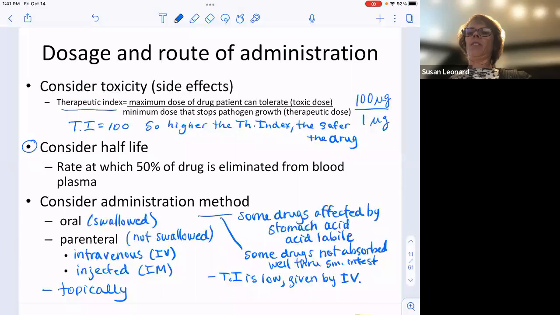Okay, because when we give a drug intravenously, we can dial in that concentration to whatever we want. So if it's going to be really close to a toxic dose that needs to be given, we're going to give it by IV. Question? Yes. So, like if it's a very toxic drug. Yeah, I think so. I think because that's going to be done under hospital supervision if it's injected, and so they can dial that in a little bit more carefully.